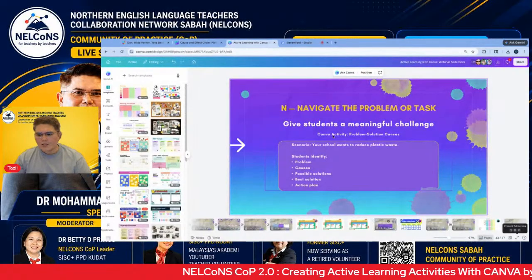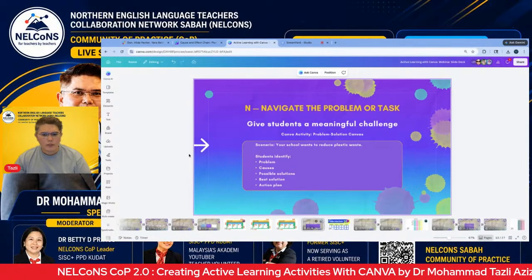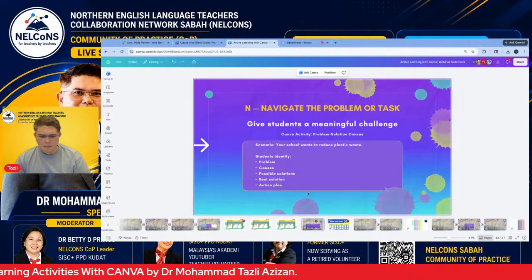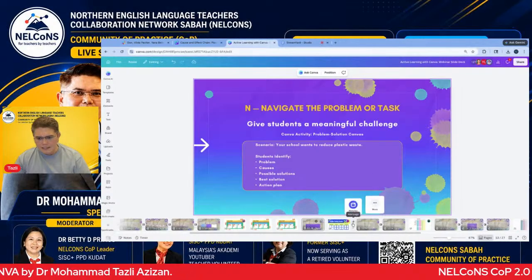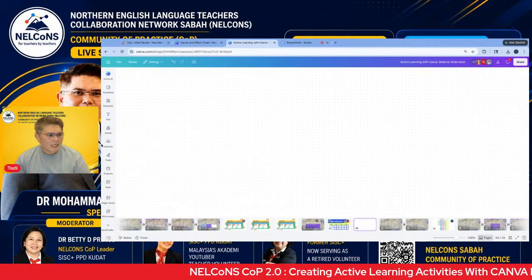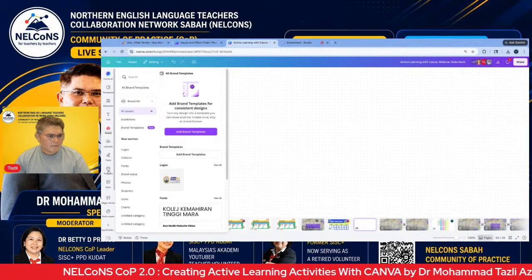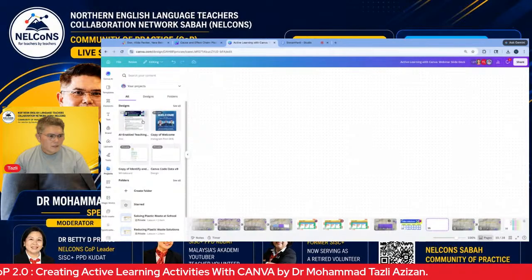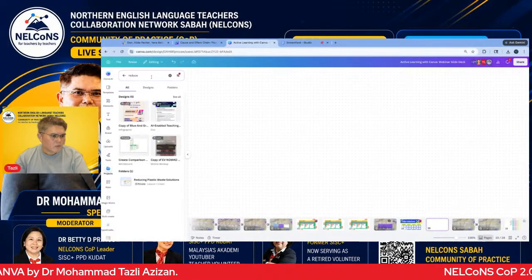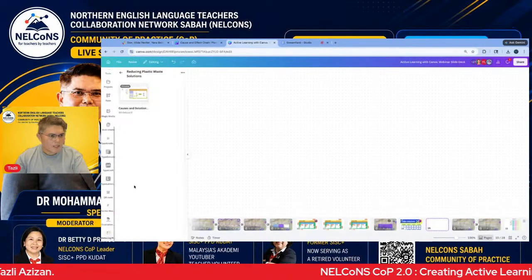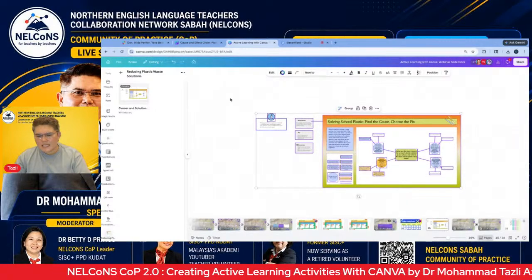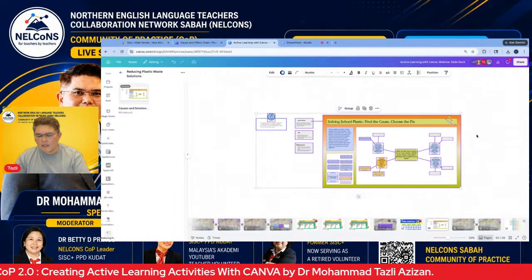So right now, let's say you have slides like this and you want to integrate those activities into these slides, for example. How do you do that? It's as simple as this. For example, here, I just need to include the whiteboard. I just need to click the plus button, whiteboard. And then I just go to my left and go to my project. So what I have to do is find the plastic waste one from just now. Okay, this is actually plastic waste. So I just click this here. And then now the activity appeared over here already.